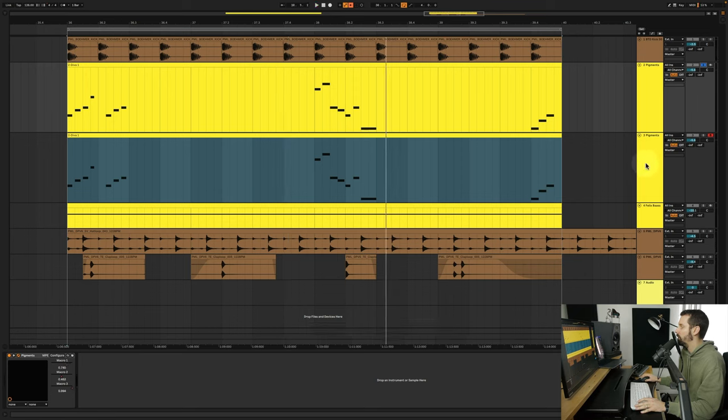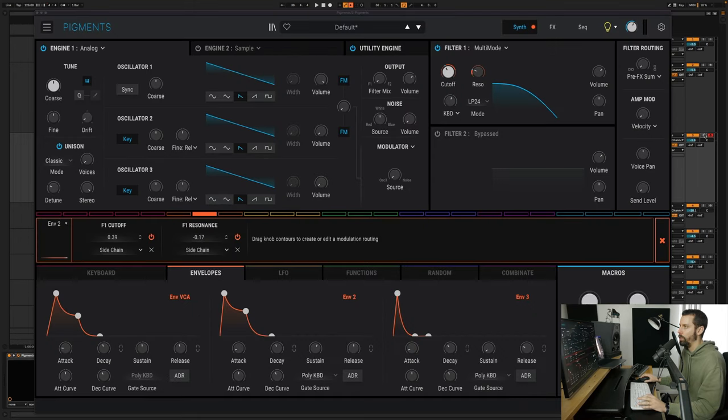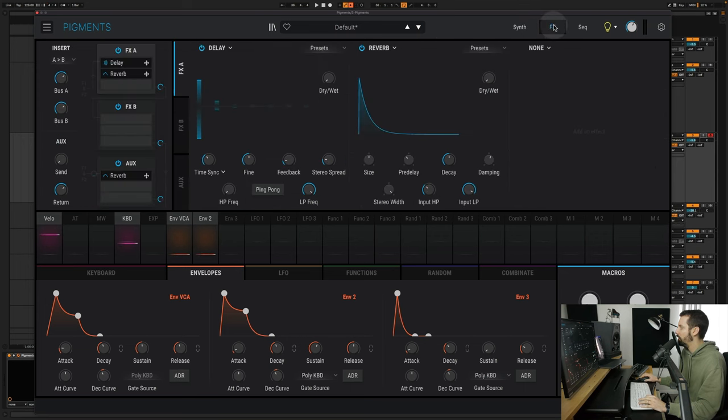So there's a lot of effects going on, so let's go back to the patch we're working on and add in some of those effects. First of all, we have a delay right now. There's no delay, so let's turn up the dry wet. So we got a little delay going on. And stereoize it a little more, so it moves across the spectrum. A little more feedback, goes on a little longer.